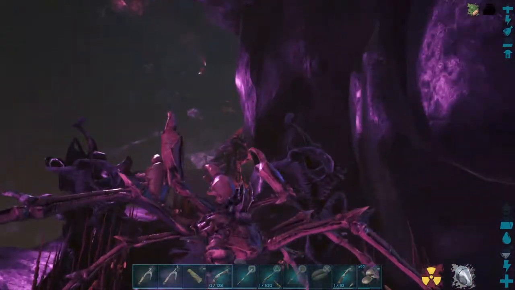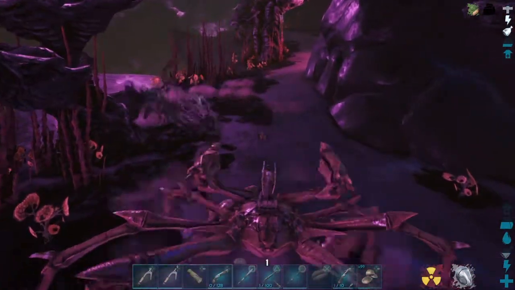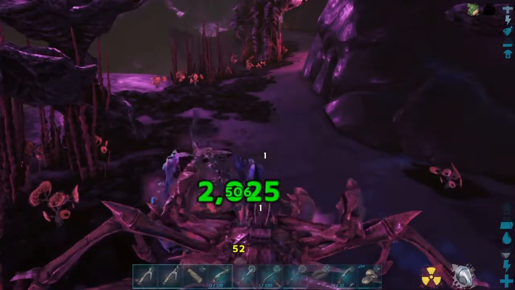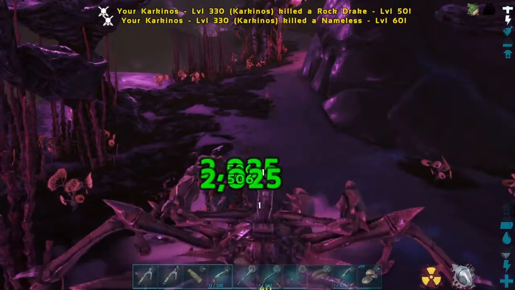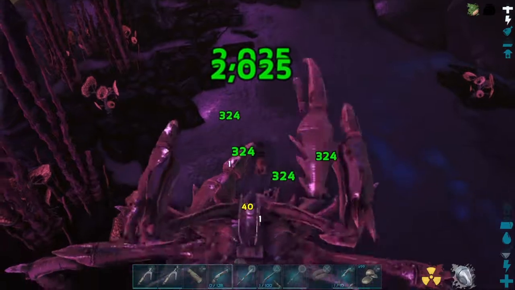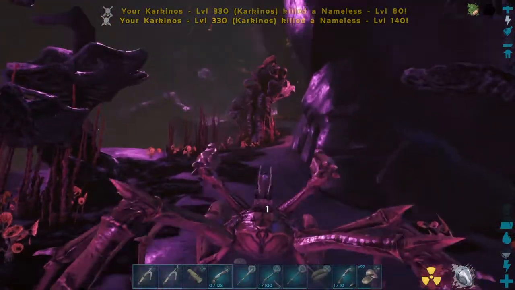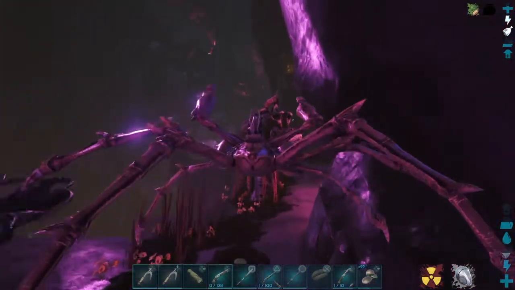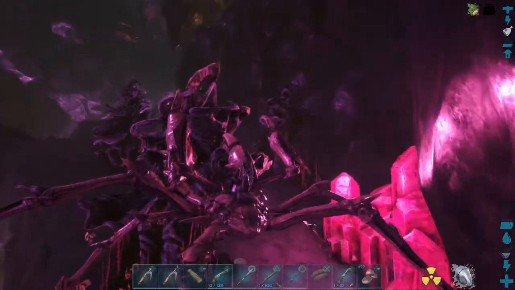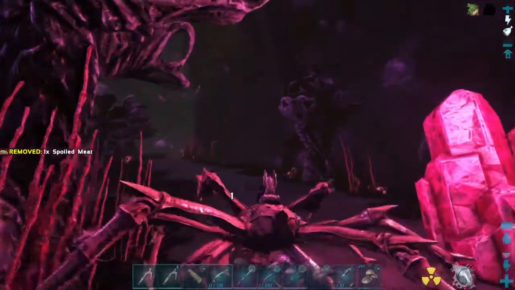We're heading towards these pink waterfalls up here, because that's the crossing area. Now, this excursion, let's say, is going to be a lot more difficult than normal, because normally we wouldn't get all these stinking nameless spawning all the time. But past that, it's all basically the same thing.